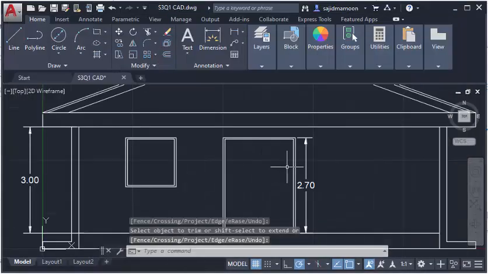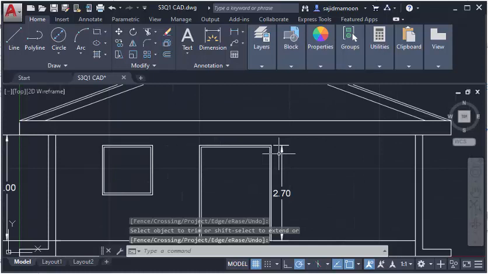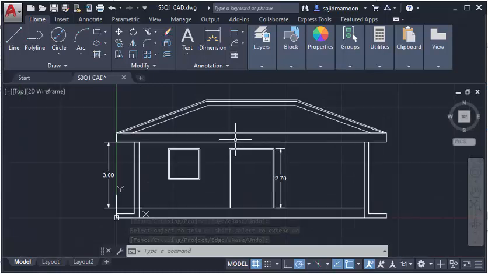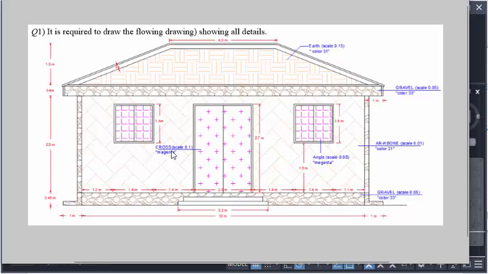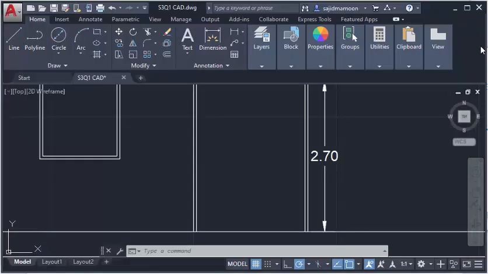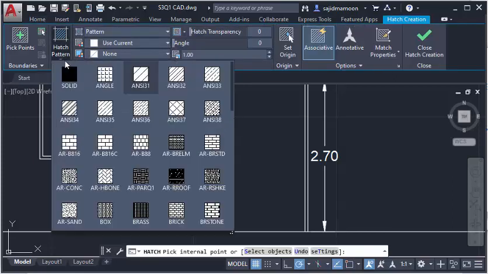Then the other thing we now need is the hatch. So for the hatch, for the door it is cross. We can go in AutoCAD and click the hatch, and in the pattern we can select the cross.